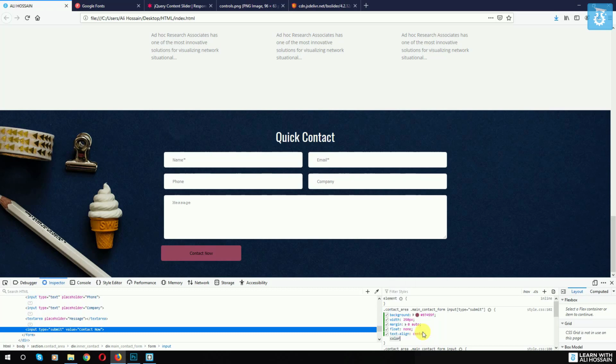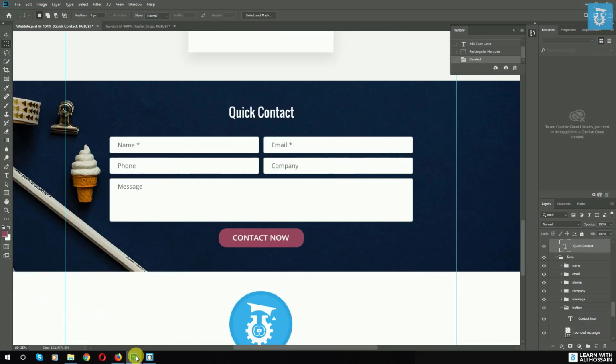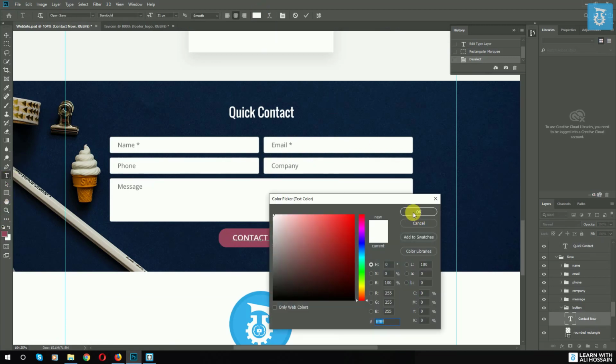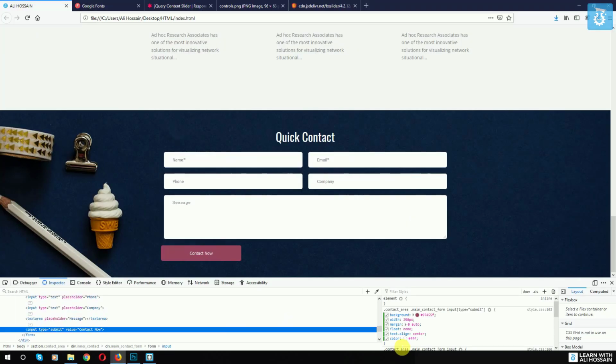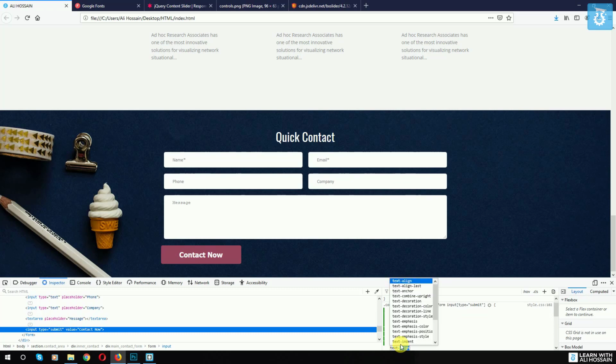Okay, color will be white, and I need to check the font size and other. So as you can see, color is white and font size is 21 pixel, font weight semi-bold. So I will write here font size 21 pixel and font weight semi-bold means 600. Text transform uppercase. Okay, border radius will be 25 pixel.